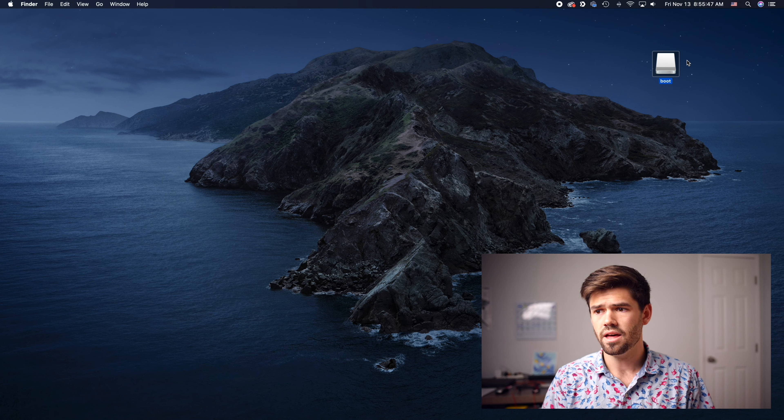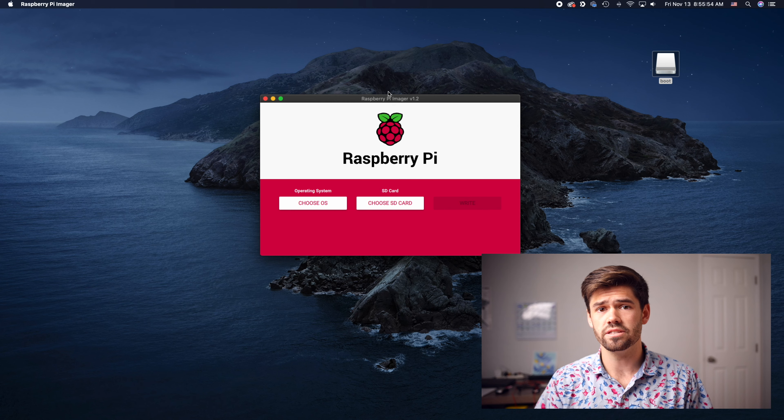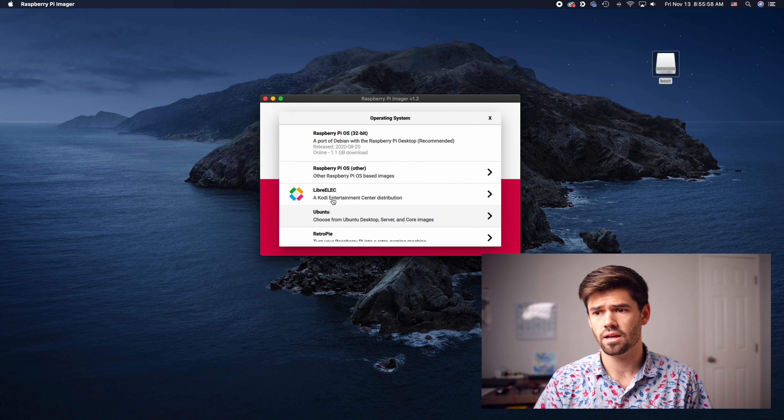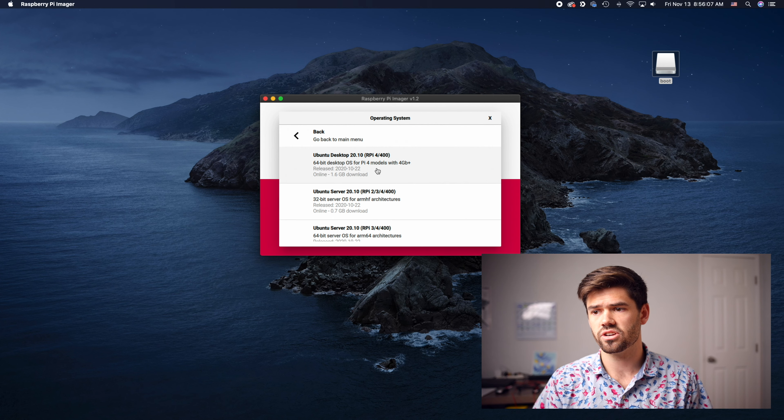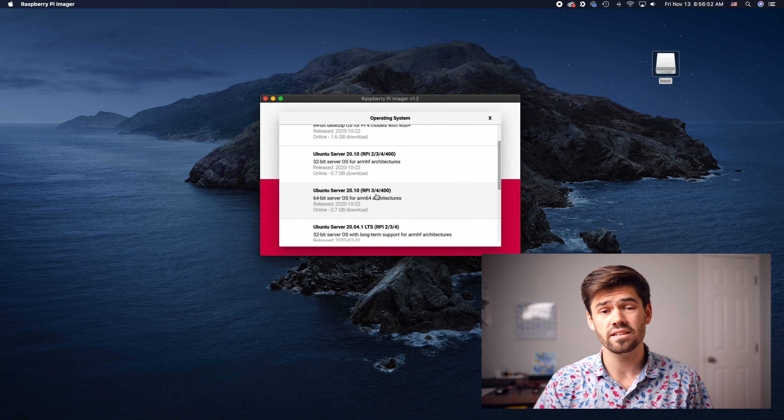Another good reason is compatibility with apps. Some apps are written for Ubuntu and so they might not run on Raspbian's Debian instance. Overall they're probably going to be compatible since they both use the apt-get method for packages. However, there are some things written for Ubuntu's network manager that you might want to use. Ubuntu LTS server versions are normally incredibly stable for years, and Ubuntu is probably one of the most popular Linux distributions both at home and in industries.